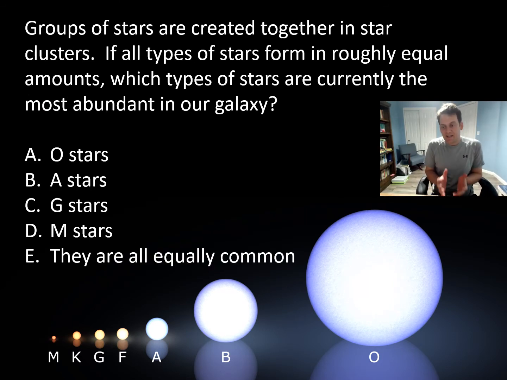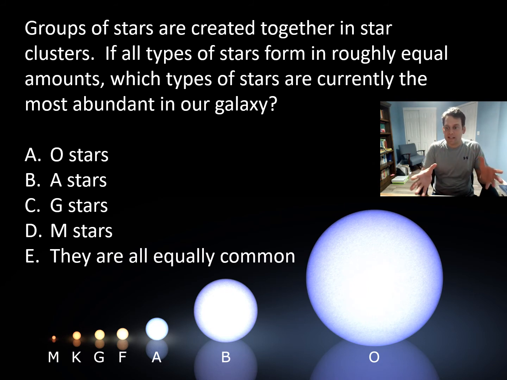Now, having said that, I want to step back and think a little bit about how the information I just gave you about the lifetimes of these stars impacts a stellar census. In other words, how does the fact that O-class stars live for only 1 million years and M-class stars live for 500 billion years, and in between the stars live more or less, impact what kinds of stars we see out there in the universe? And in particular, I want you to think about the following question.